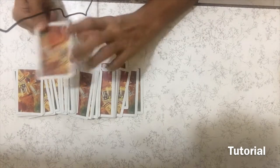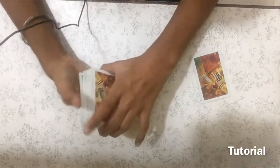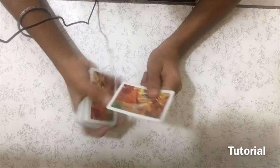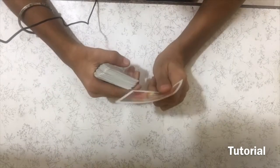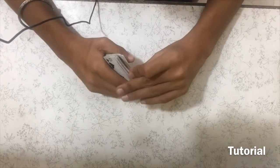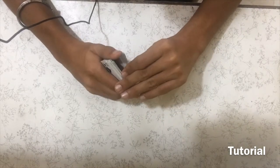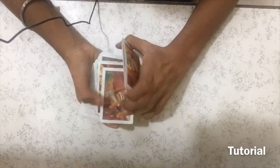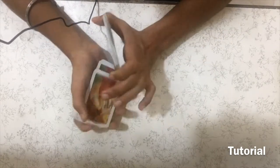Alright, after that, what you have to do is take the deck in your hand and ask the spectator to give you the card. And now you have to put a break here, and I'll tell you how you'll do it. You'll do it like this, and this would help you in putting the break. Guys, if done like this, it would help in putting the break.